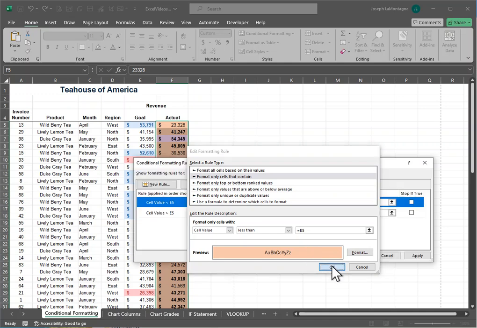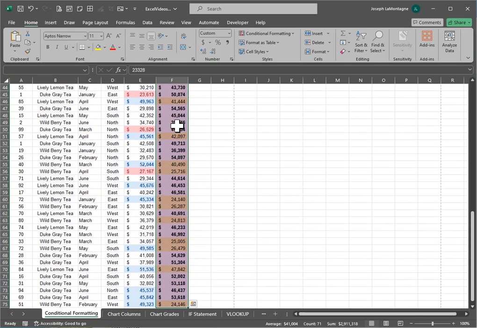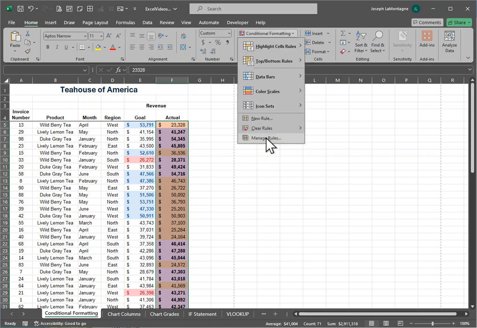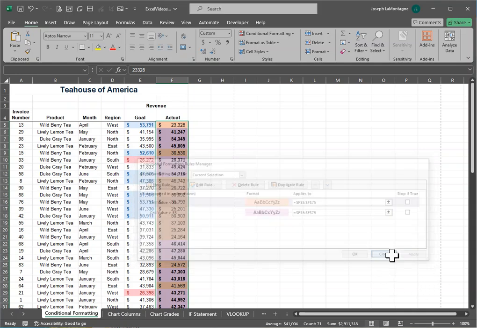So now if we click OK, and then OK, there we go. Now it looks much better. So in hindsight, that was a good error to make. That was just a mistake on my part, but it was a good error to have. If you have an issue where your conditional formatting is not working properly, then you want to make sure you highlight the whole thing, go to conditional formatting, and manage your rules. If I click manage rules, then I notice that it was absolute. So I'm going to hit cancel, and hit close here.